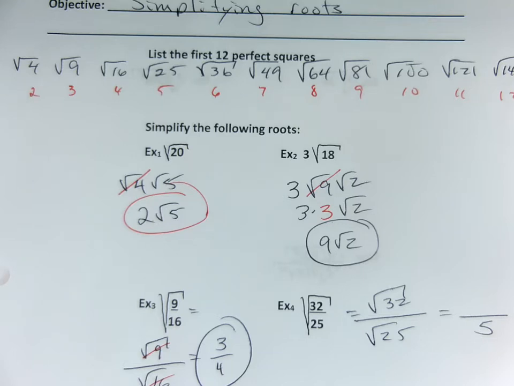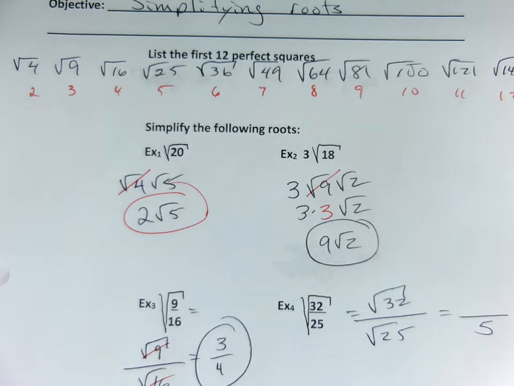And that's completely right. However, is there a faster way to get there? Can we do it faster? How about 16 times 2? We go faster. This is totally correct, 4 and 8, but then you've got to break down the 8. So if we could get the bigger number first, it shortcuts. Hopefully that made some sense. The bigger the number, the better, because then you can get it reduced more quickly.